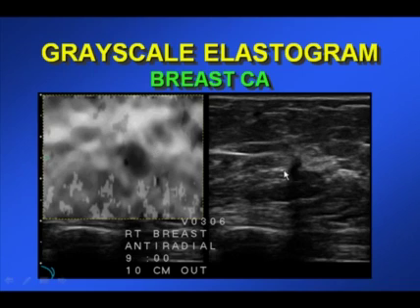And here you can see the breast cancer on the sonogram produced from the same radio frequency raw data as the elastogram. And then the corresponding elastogram showing some of the characteristic features. In other words, the cancer is much harder than the surrounding tissue. It has lower strain values and thus appears dark. And it also appears larger than the lesion does on the grayscale image.